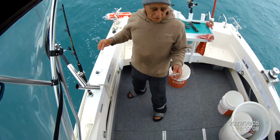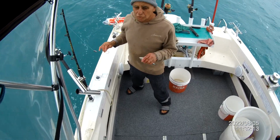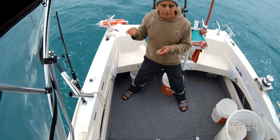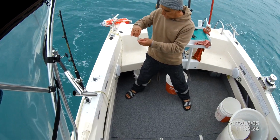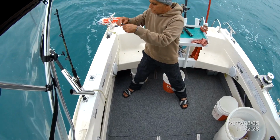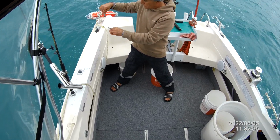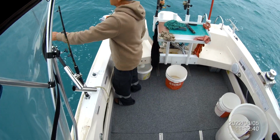Okay, I've got about four muleys left. I caught two pinkies. I let one go. I risked it, but let me see if we can get hopefully some dewey beside the pink snapper that I have here. He seems to be on the bite now. This area is mainly pink snapper, but yeah, hopefully some dewey will be in the area.